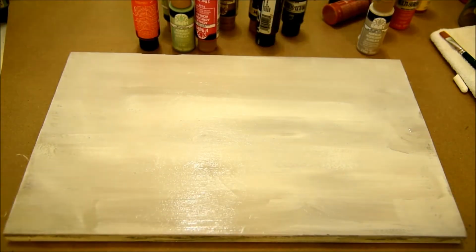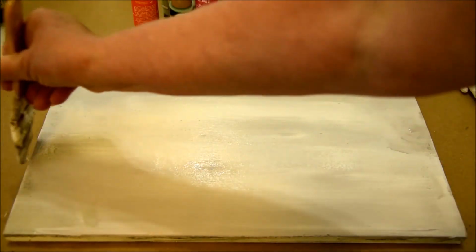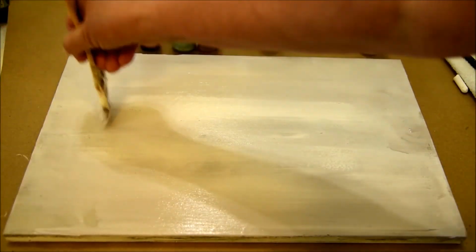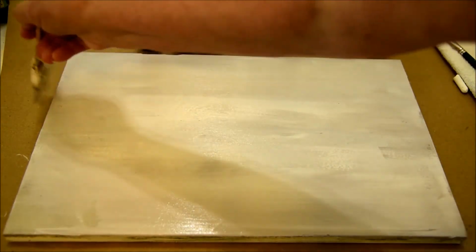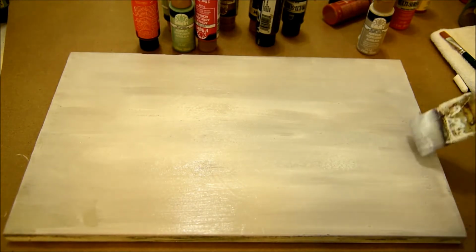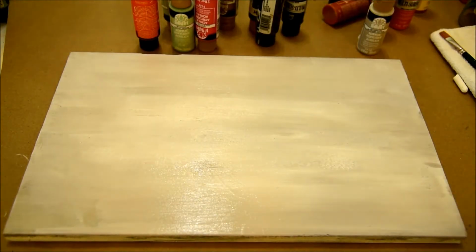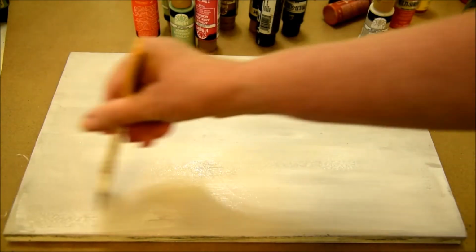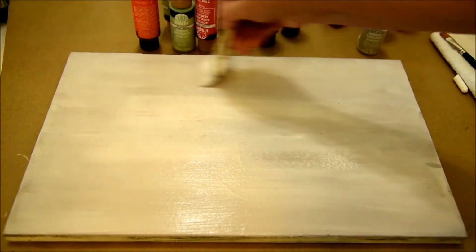Until I like how it looks all the way across. And remember, acrylics typically dry a little bit darker than the color they are when you first put them on. So keep that in mind. If you want it to be lighter, it should look just a little bit lighter as you're finishing. And then when it's dry, it'll probably be the right tone.